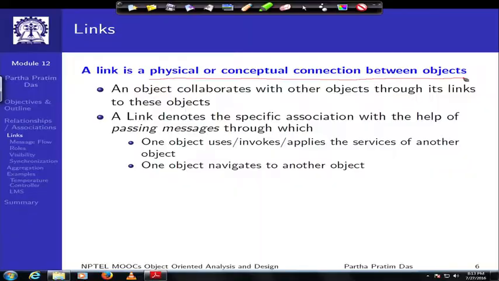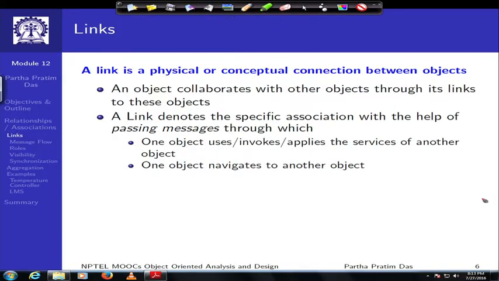So, there is a relationship between me and my account. This is also a kind of link, but this link is conceptual in nature. There is no physical link between me and my account, but certainly I am related to my account, and my account is related to me. So, that is the basic notion of links.